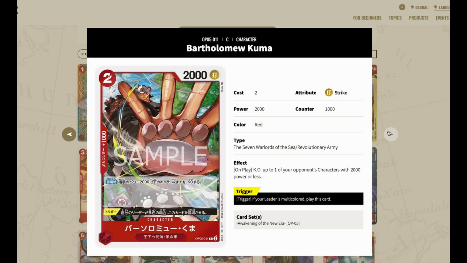Bartholomew Kuma, 2 cost, 2k. On Play, KO up to one of your opponent's characters with 2,000 power or less. Again, I don't know if it'll see a lot of play, but it has a good trigger. If your leader is multicolored, play this card.